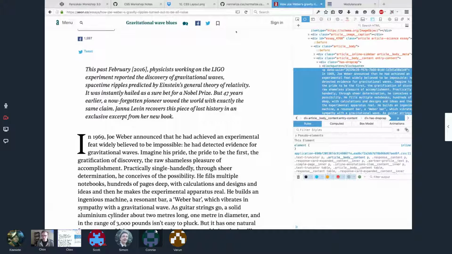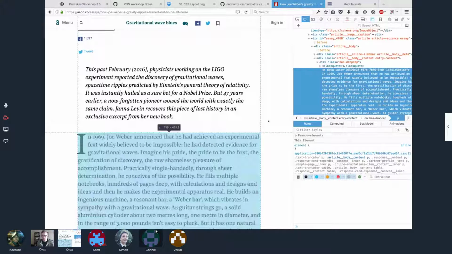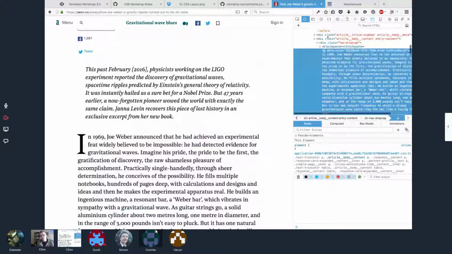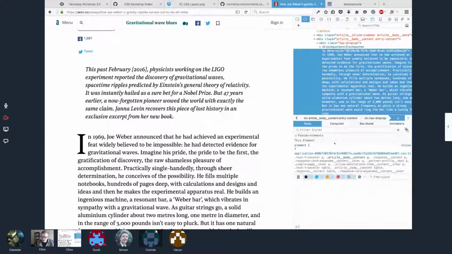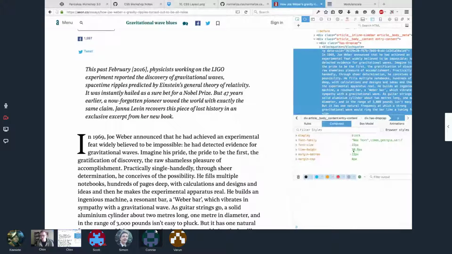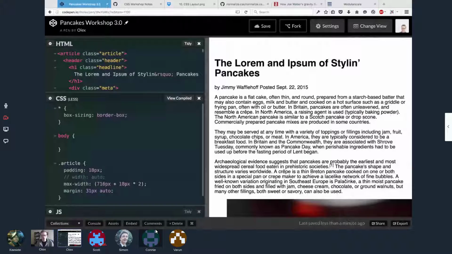In particular, I don't want to say this is a bad example, but the line height here is 30.8. We're gonna probably ignore that value slightly and do 31. So normally I would put 31 pixels here, right?